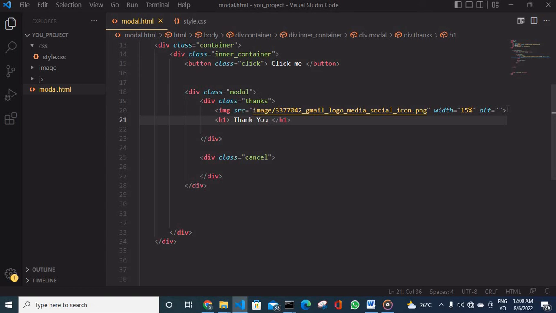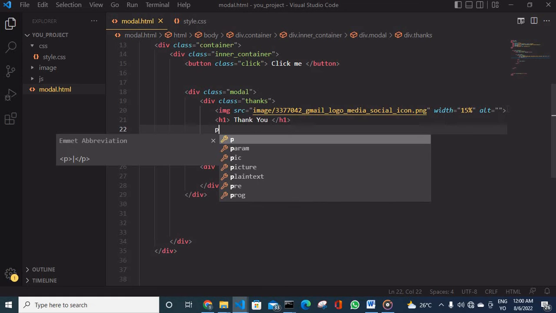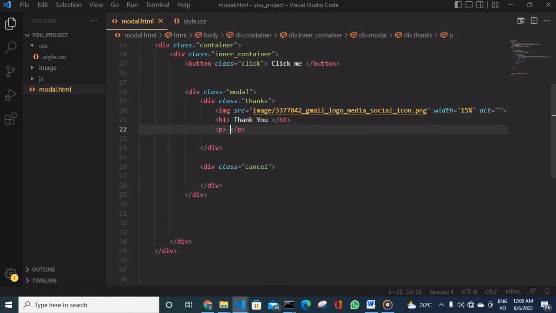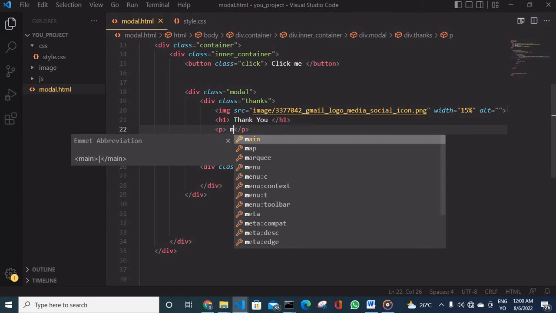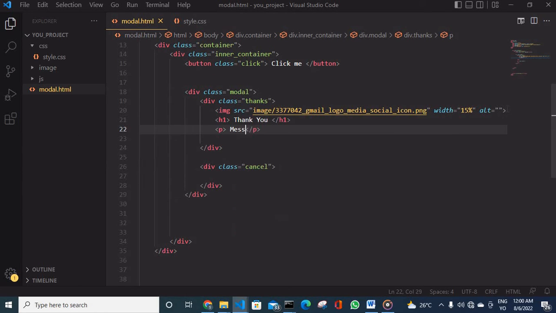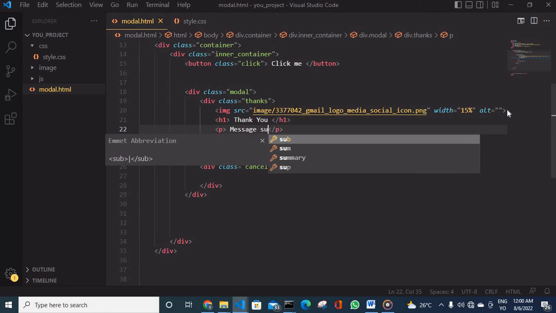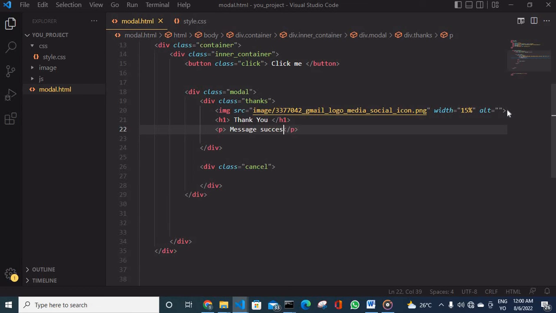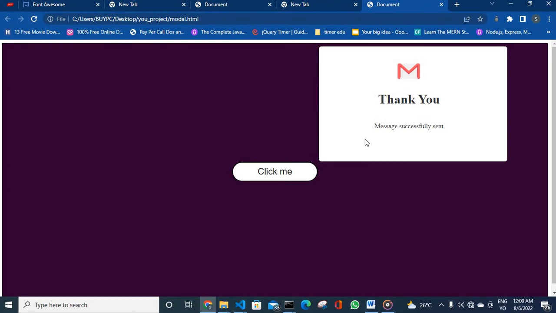Then we'll add a p tag that says message successfully sent. Okay, so yes, when I look at this, this is what we're supposed to be having right here. We're having this message successfully sent, thank you, and this nice looking icon over here.